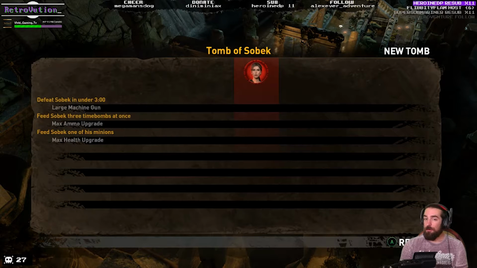Defeat Sobek in under 3 minutes. Feed Sobek 3 time bombs at once. Feed Sobek one of his minions. Okay. Okay, 3 time bombs at once. One of his minions.